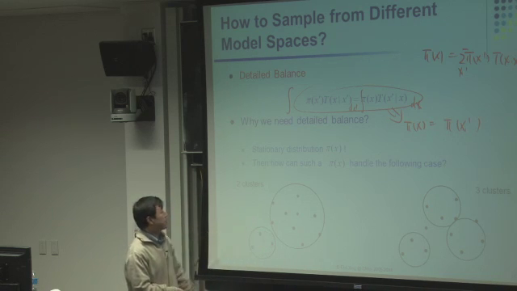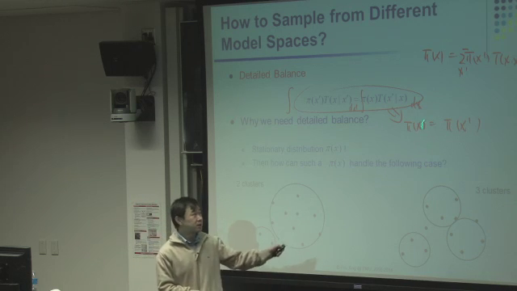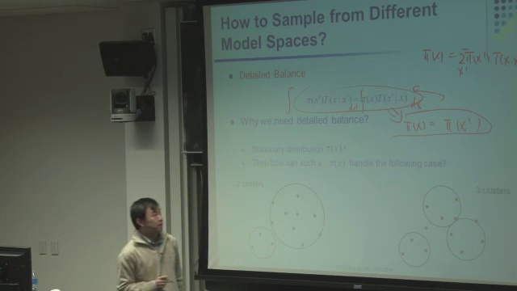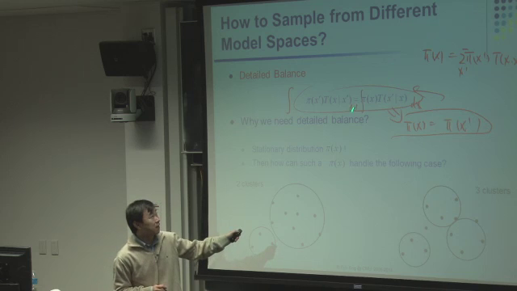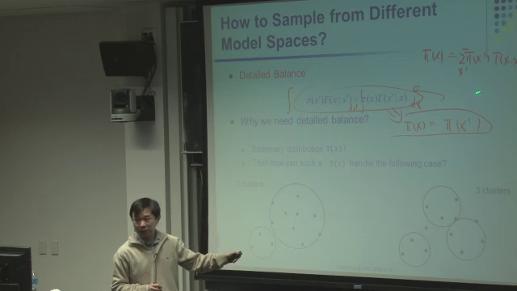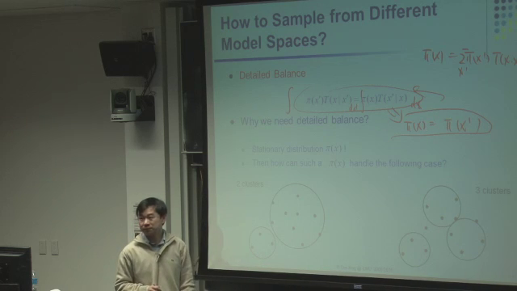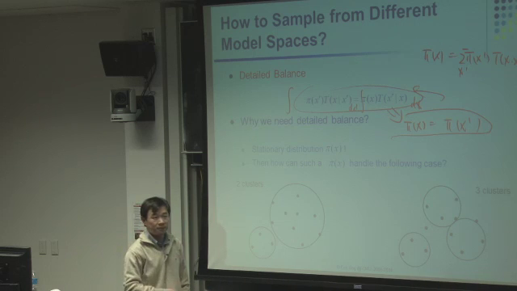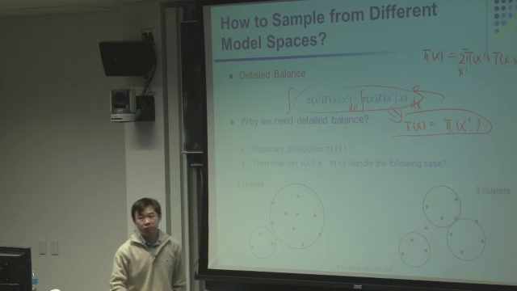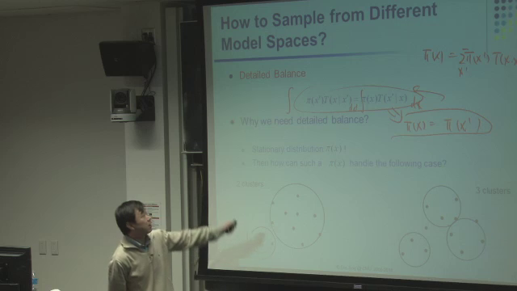Okay, so that's what I copied here. And in fact, later you will see that this condition is actually more fundamental than this one. It looks like to be the consequence of this, but actually it is the goal that we want to ensure for every MCMC, and this one is the vehicle to achieve that. That's how you should understand it. And then later on, you will see we have a much better way of justifying reversible jump MCMC. But here, let's first look at the limitation of this view.